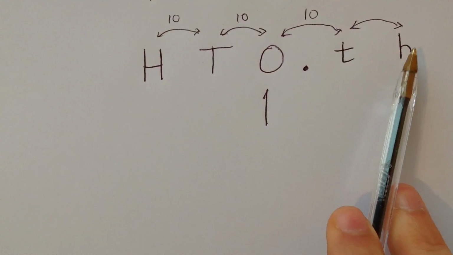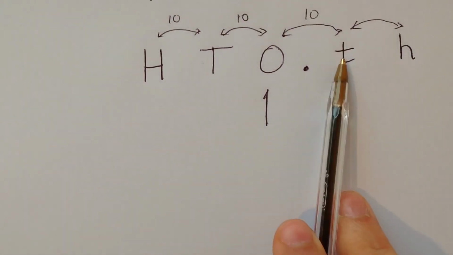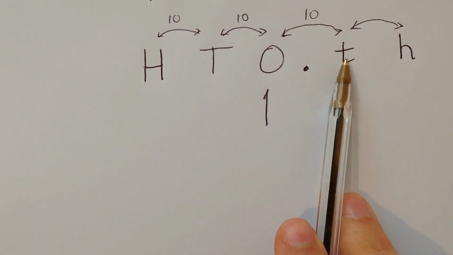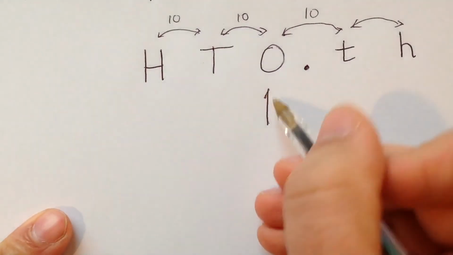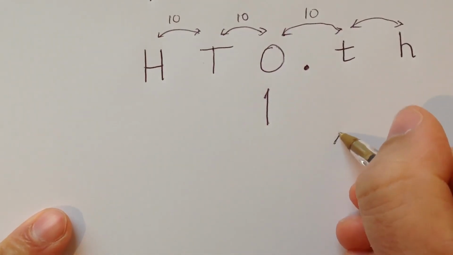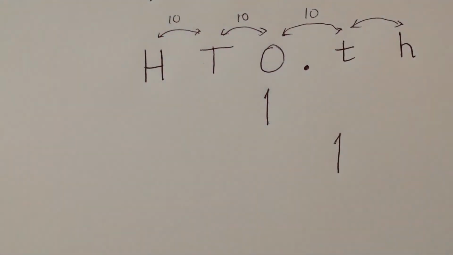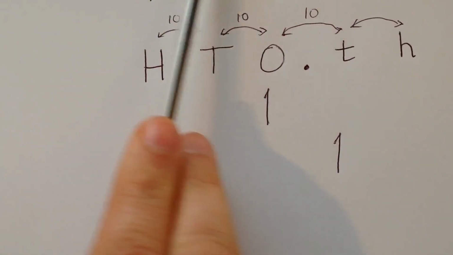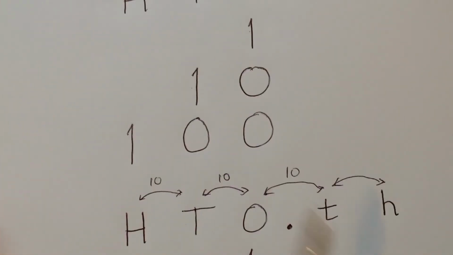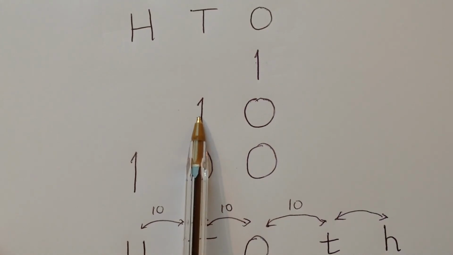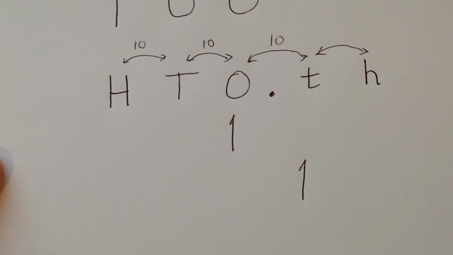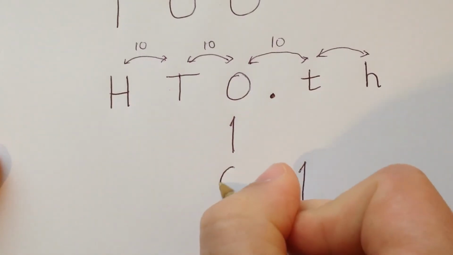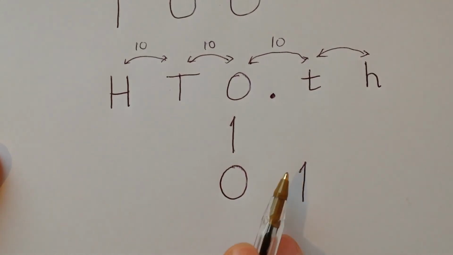If I have 10 hundredths, I get 1 tenth. If I have 10 tenths, I get 1 whole one. So what does a tenth look like? Well, I take the 1 and I put it into the tenths column. But you'll be going, well, hang on. We've got the same problem here. When I moved my 1 into 10, I had to put a placeholder in. Now that is exactly the same thing I have to do here. I have to put a placeholder in the ones to show the reader that I am going into tenths.